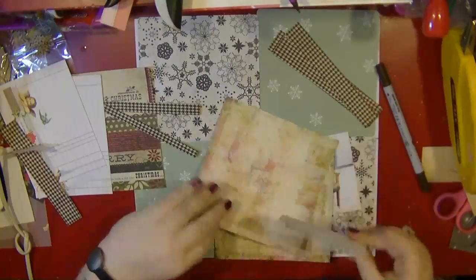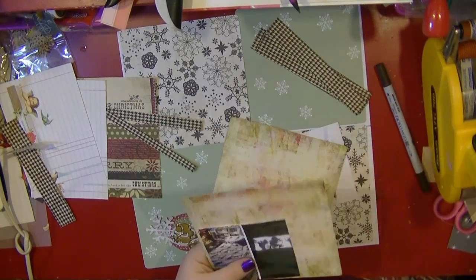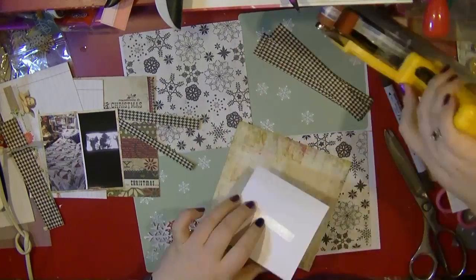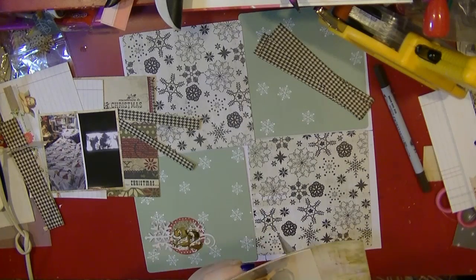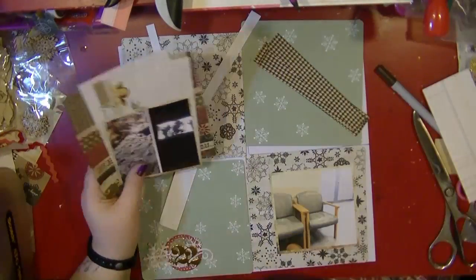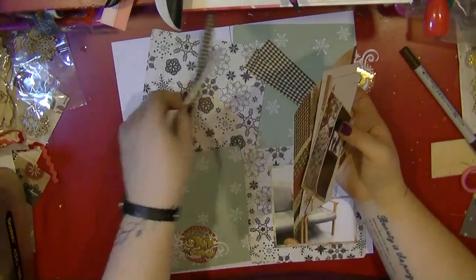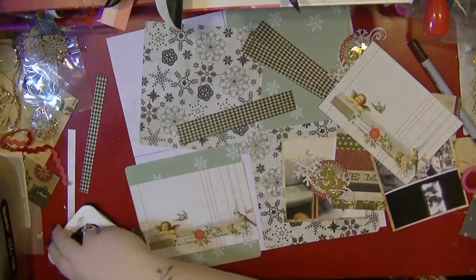Hi, I'm back with days 21 to 24 of my December daily, and this is very much following the same format as my other videos. I'm working on two days at a time, kind of as if they're a whole layout, so I can use the same papers and patterns, and the whole thing looks much better as a whole. I didn't do that at the beginning, but I don't think those two pages look too bad, but I much prefer doing it this way.